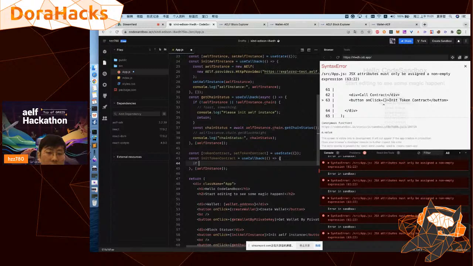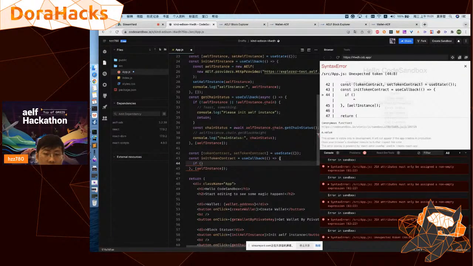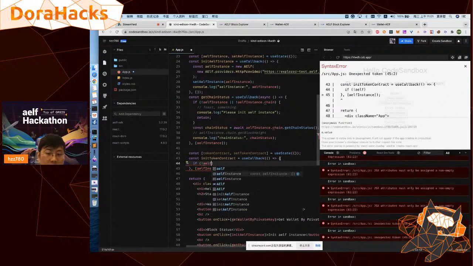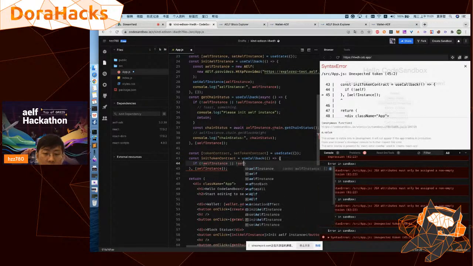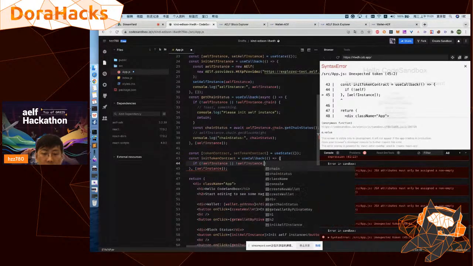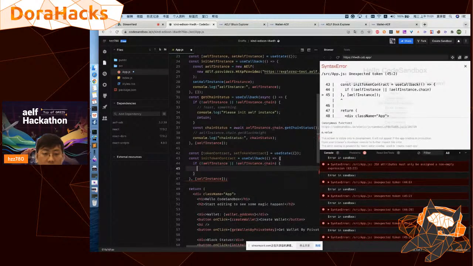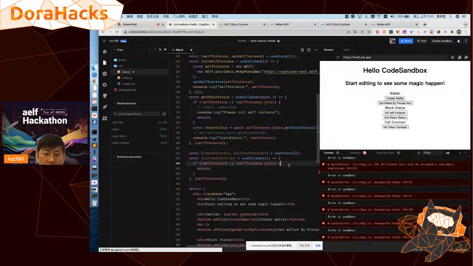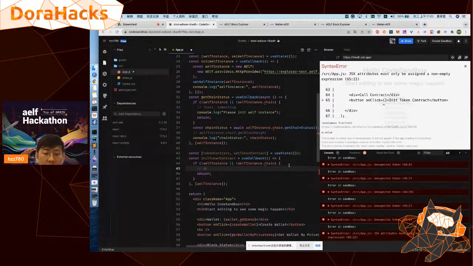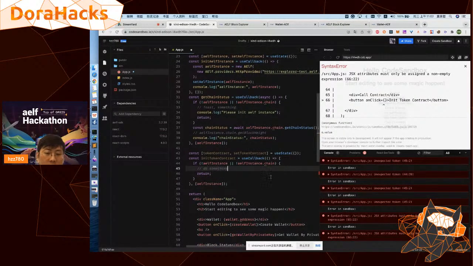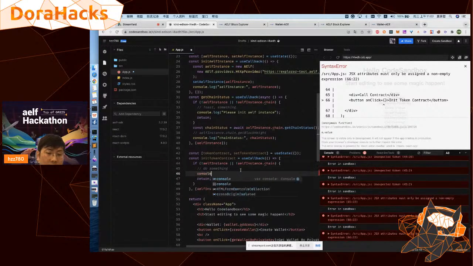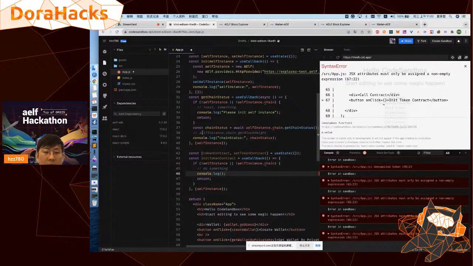And if no elf instance, check, log, is init elf instance.